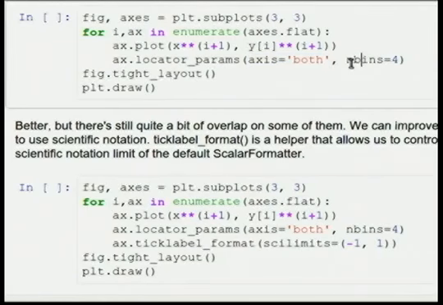There's a function here that adjusts the parameters passed to the locator. In this case, I say ax.locator_params, and I say I want both the x and y axis to be adjusted. The default locator basically tries to pick at most some number of points to tick.